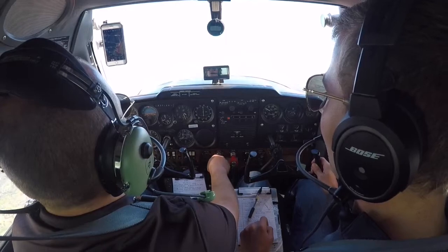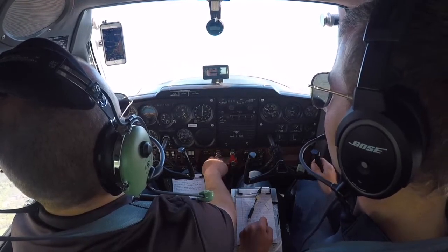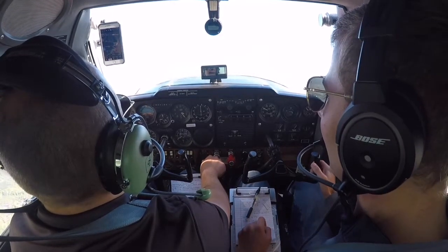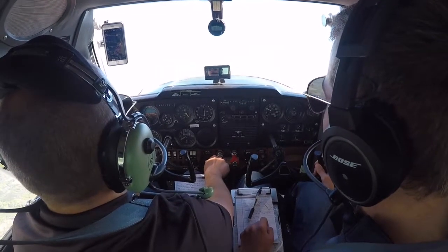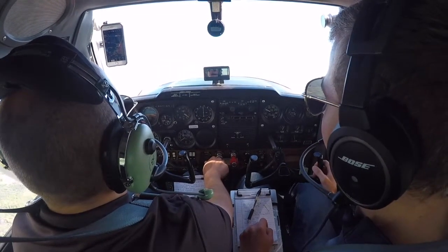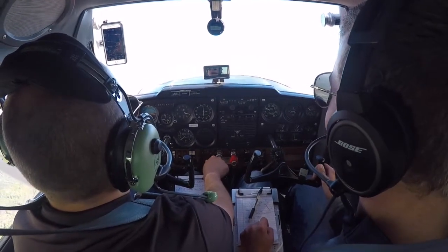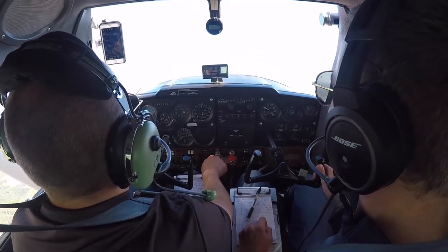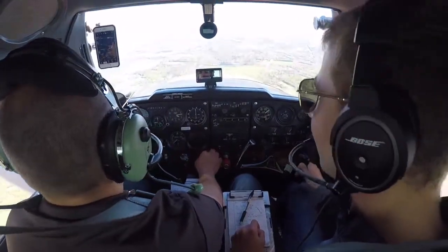Nose down, wings level, max power. Keep pulling it back just a little bit. It's going to want to go pretty soon, very soon. Feel that? Yeah, yep. You need a little right rudder. Come on. Yep, right. There it went. Nose down, wings level. Nose down, wings level.